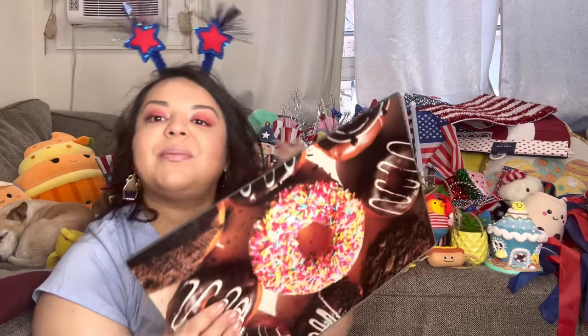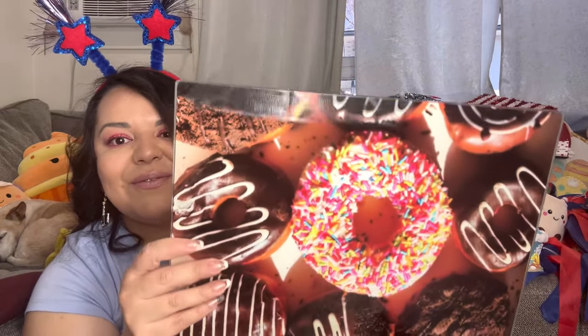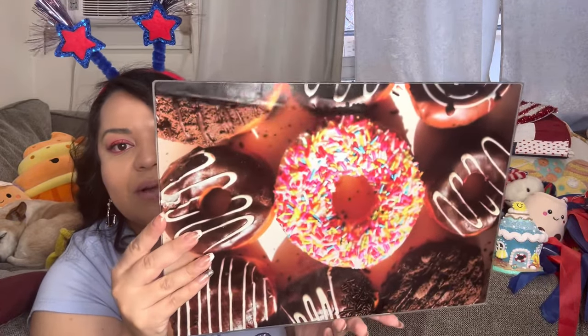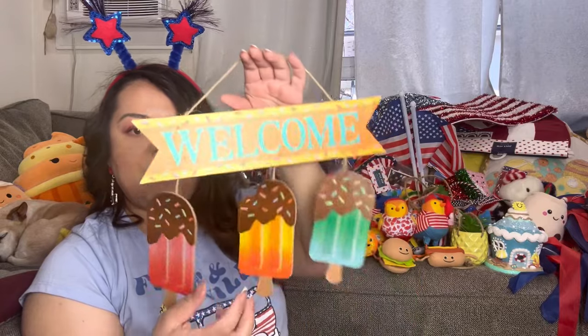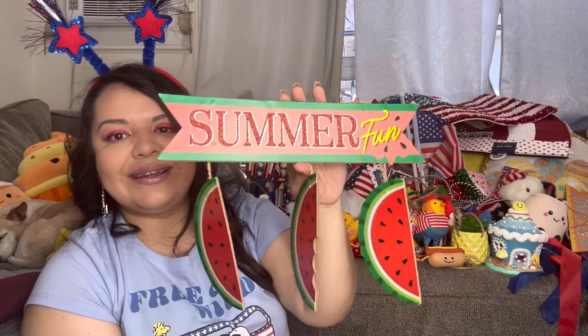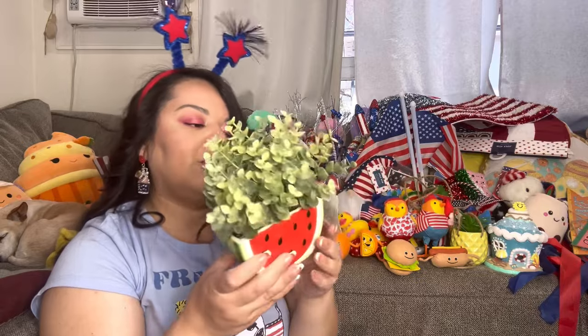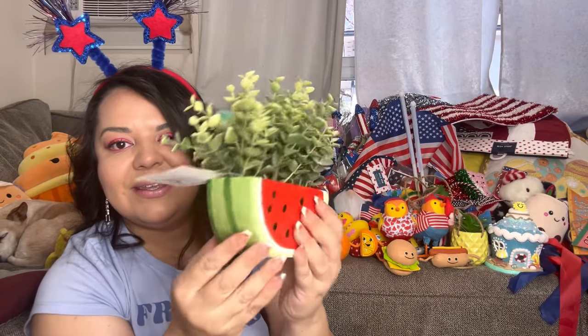I have these from the 99 Cents Store — I got some for my friend too and they arrived safely. I have the donut one for summer in my kitchen — I use it as background decor. It's a glass cutting board that I use for decor, and I love it. Then I have this Dollar Tree popsicle 'Welcome' sign — so cute! And another one that says 'Summer Fun' with a watermelon. Then from Home Goods I got this watermelon faux succulent ceramic plant for eight dollars — very cute.